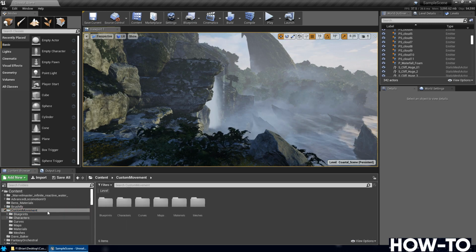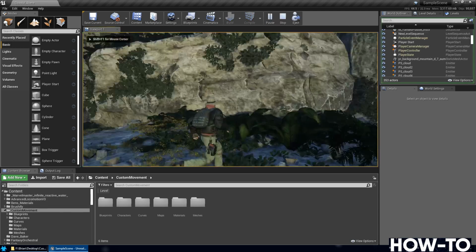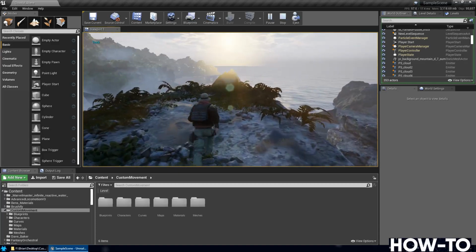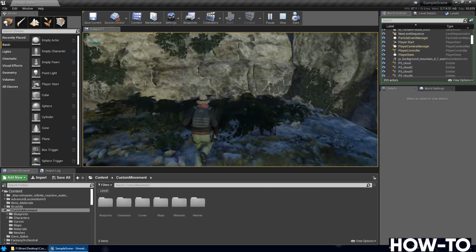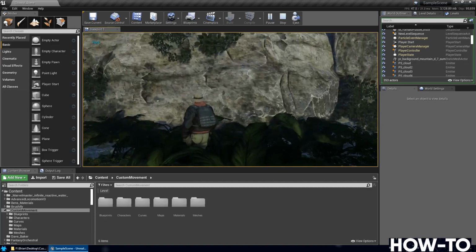And let's go ahead and get started on cleaning up some of the things from custom movement to allow it to work with ALS. So you can see I have Advanced Locomotion v3. I'm just going to hit play in here really quick. Now I do have a different mesh for the character, but this is pretty much mainly just Advanced Locomotion here with a custom mesh for a character.